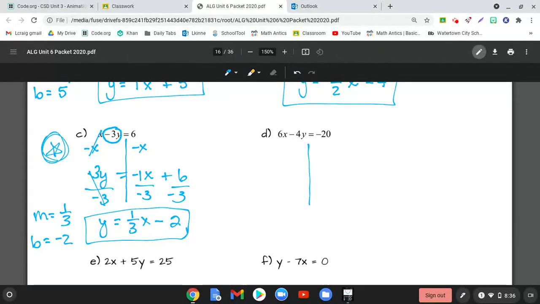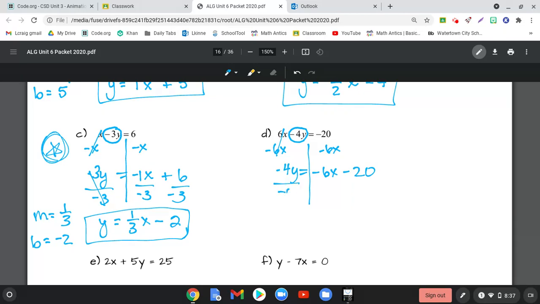All right, next one, similar. Again, I'm going to circle this negative 4y. I need to get that 6x out of there, so I'm going to subtract it from both sides. The reason I'm drawing the line is to remind myself whatever I do to one side, I do to the other. So I'm left with negative 4y equals, we've got these two terms here. I'm going to put the 6 first because it has the x, so negative 6x and negative 20.